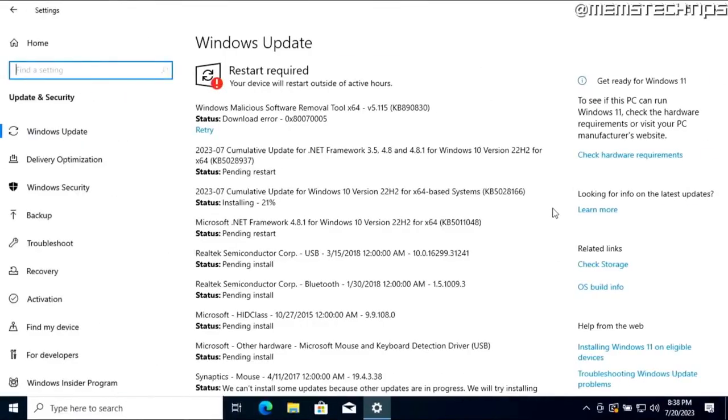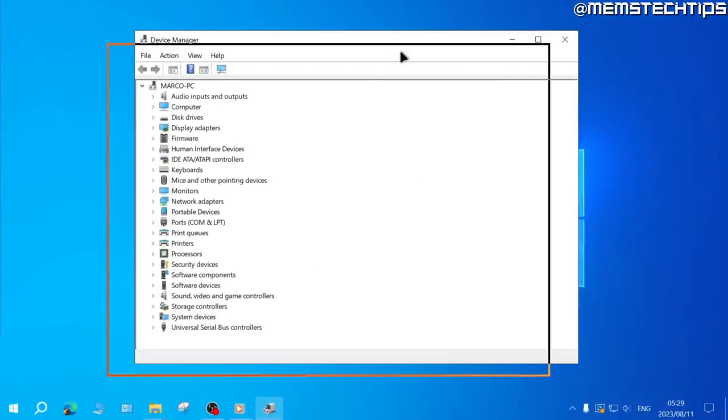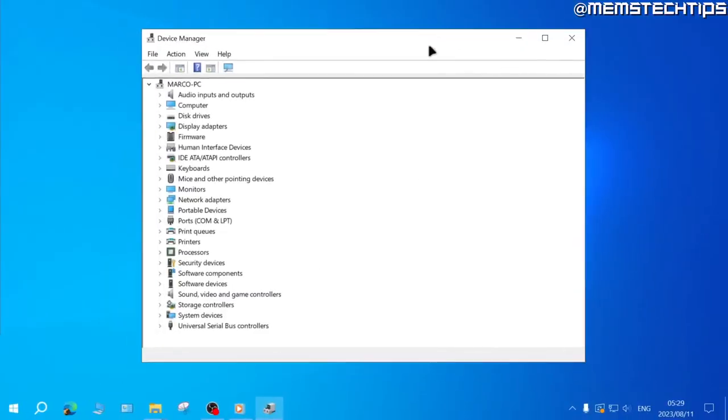So you can just wait for the download and installation process to finish and then go ahead and restart your computer. Once you've restarted your computer, you can come back to Windows Update and check for updates again to see if it found any other drivers that should be installed. And once there aren't any other drivers to be downloaded and installed via Windows Update, you can go to your Device Manager and then check if all of the drivers have been installed on your computer.